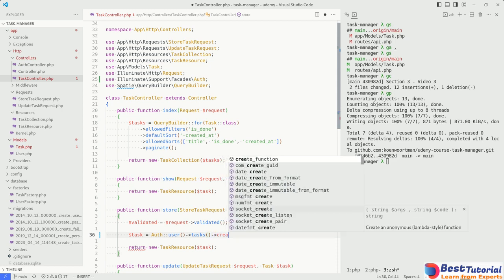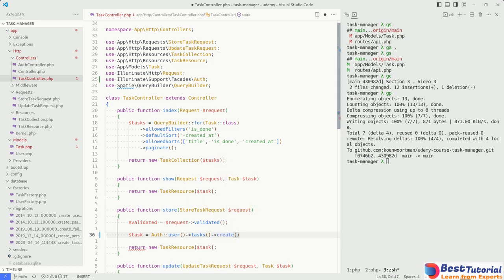And in here, we pass the validated data. Also note that we are not validating the creator ID. So we don't want to allow users to set a creator ID of a task in the request that they're sending, because this allows to create tasks for different users, and we don't want to allow that.